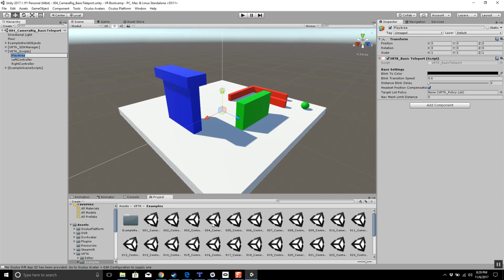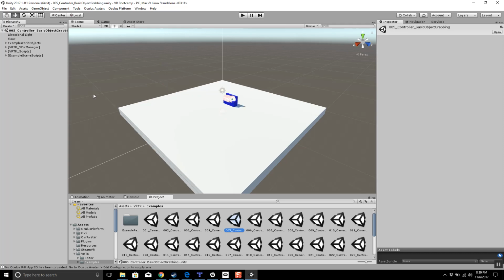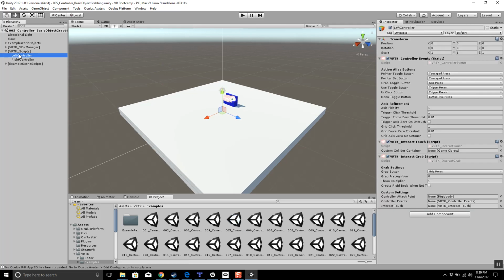As opposed to over here, this is basic object grabbing. And here's our left controller. So this has the same controller events thing. He has the interact touch, interact grab on both of the hands.